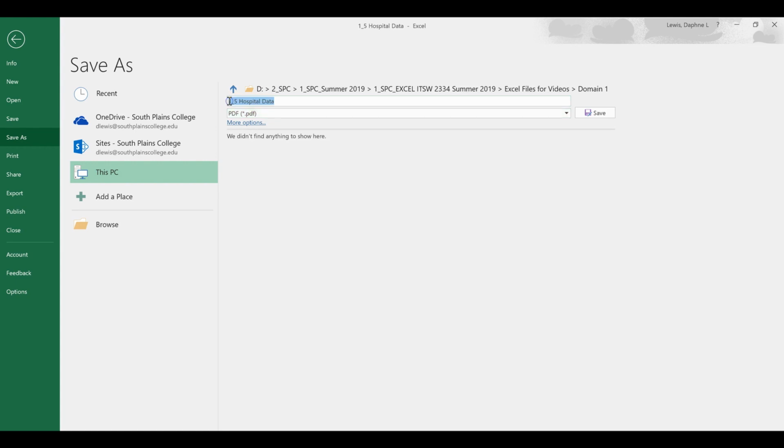I'm going to change the title and put PDF in the beginning. I do this for me. The icon that it saves into your computer is different, but I want you to easily see when you rename things that this is a different copy. This is not your working Excel copy. This is your printable copy. So I'm going to go ahead and go save.